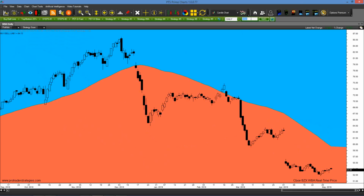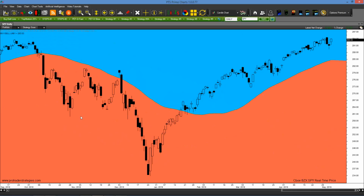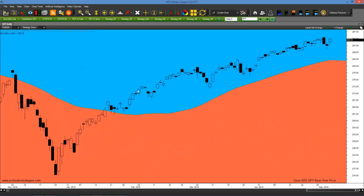Last thing I'm going to look at is the spiders. That's the ETF that represents the S&P 500. Okay, same exact thing as we can see here. This is where we went below and we were out of the market, and this is where we got in above right here in the middle of January, and if we scroll in, things are still looking great. Until we have 3 to 5 closes below, there's absolutely no reason, according to the fluid buy-sell line, to get out. So do you see how simple it is to be in sync with the market once you know how to apply this tool?